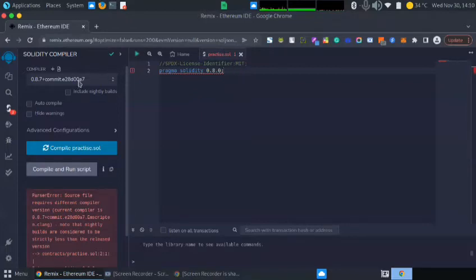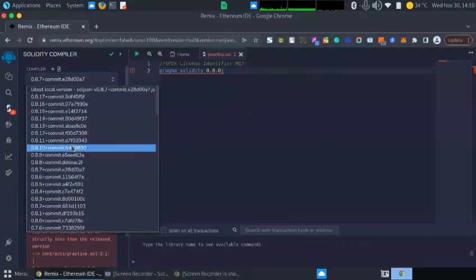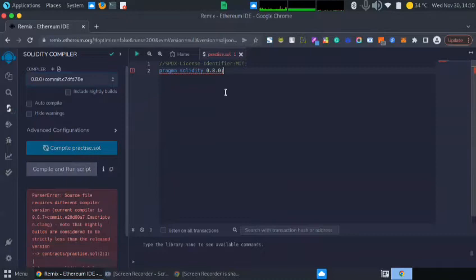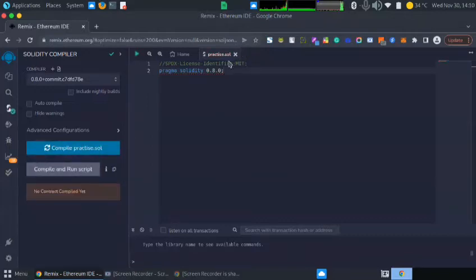To fix it, I'll go to the Remix IDE and select the right version, then press Control S to save. The error should go away. Still compiling, let's give it some time. The error will definitely go away because now the Solidity compiler versions are matching. What I have here is 0.8.0, and what I select on the Remix interface, in the compiler section, is 0.8.0.